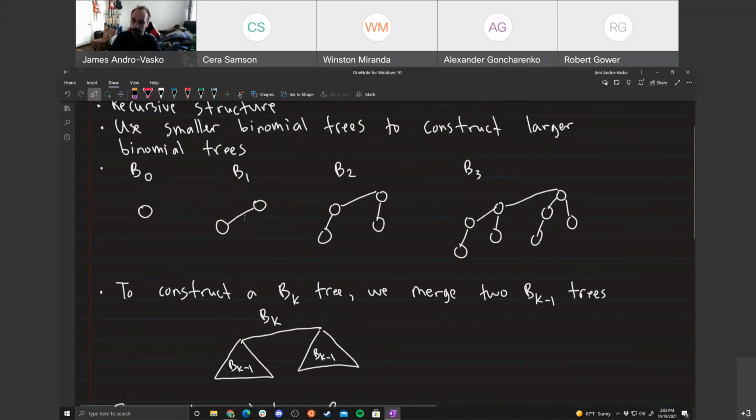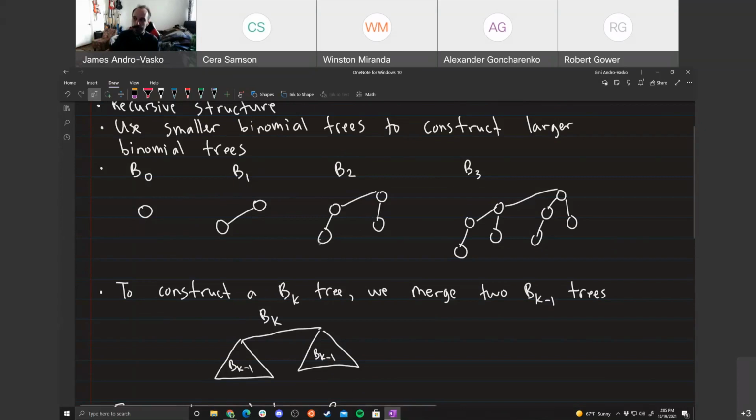We have 4 nodes, we have 2, we have 1. The simple proof is that for a B1 tree, we have 2 B0 trees. So we double B0, so 1 multiplied by 2 gives us 2. Then for a B2 tree, we have 2 B1 trees. So it's B1 size multiplied by 2. We double B1 to make this into 4.